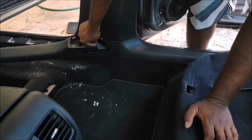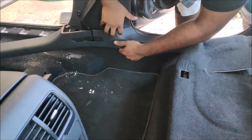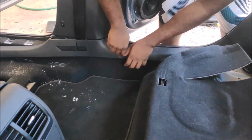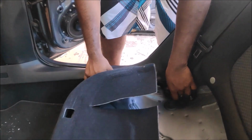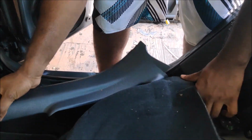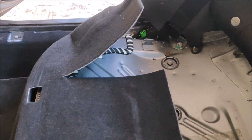So that is the side trim. Very straightforward. I don't have to go step by step on how to remove this. You just have to pull it out. It's as simple as that. It's a jigsaw. You don't have to have a rocket science degree to do this. You just have to feel it, and along the way you will know which one to remove and which one not to. So okay, we have removed that already.